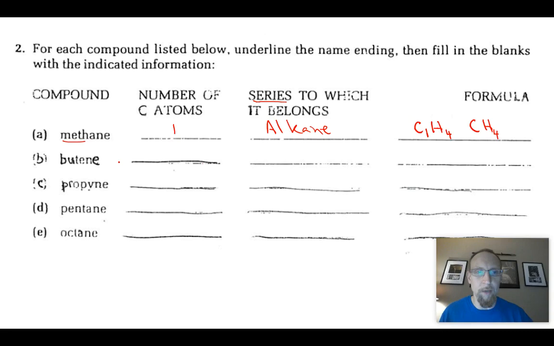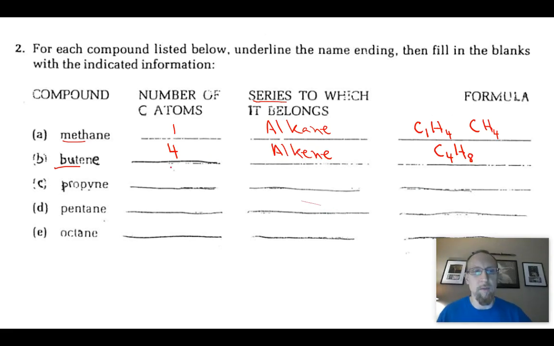So the next up, I'll do that one also, number 2. So like butene. But is 4 carbons, right? We look on table P. Use your tables P and Q to help you out here. And so it ends in ene, so it's an alkene. And then what's our formula? So we know it's C4. My N is 4 for but. And if it ends in ene, it's an alkene, that's CnH2n. So H2n is 8. All right. So that's all we're doing there.